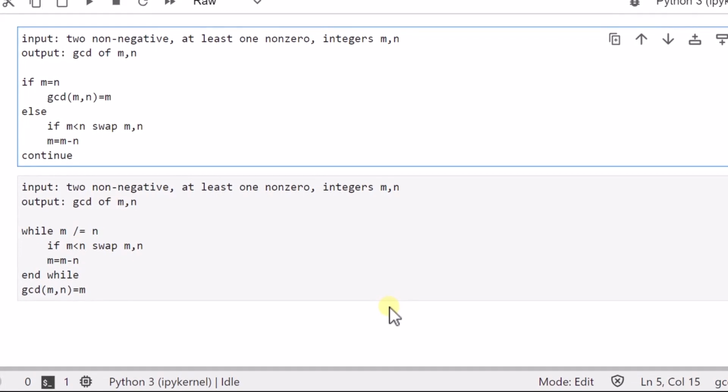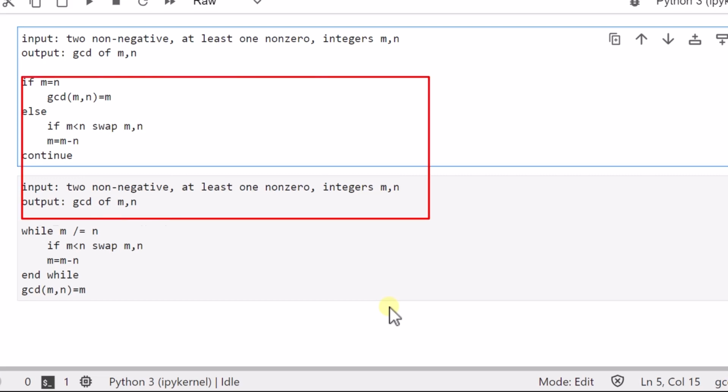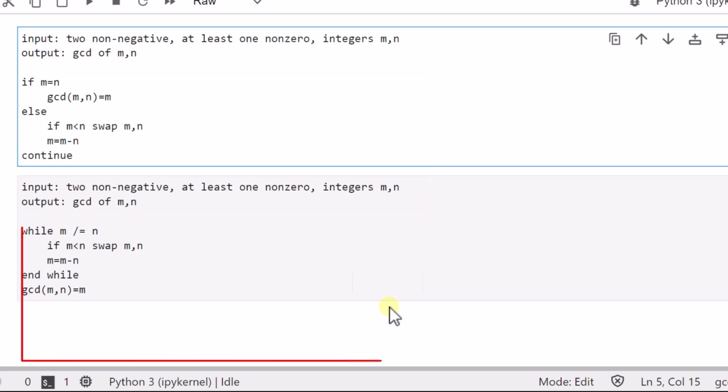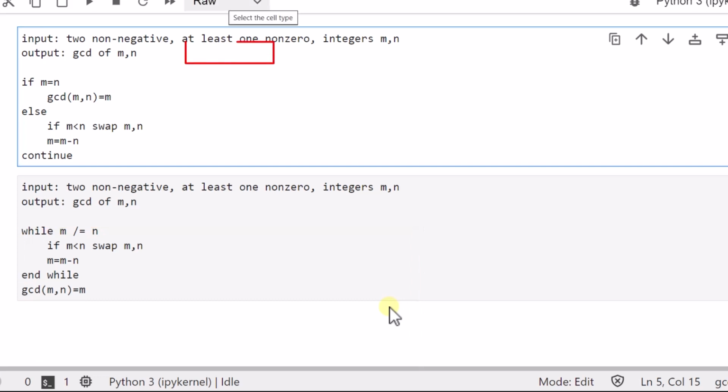If you remember, we have used two pseudocodes. The first pseudocode was with this if-else block, and the second one is with this while block. These are of course not code, because you see that these are raw cells, which means that these are just plain text.